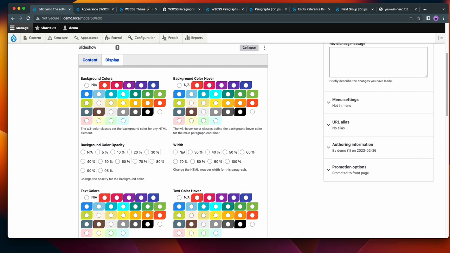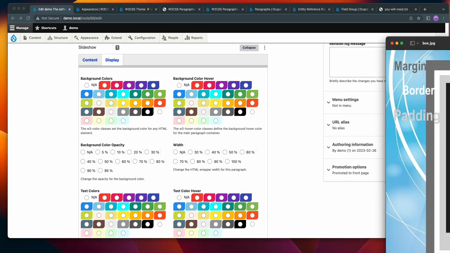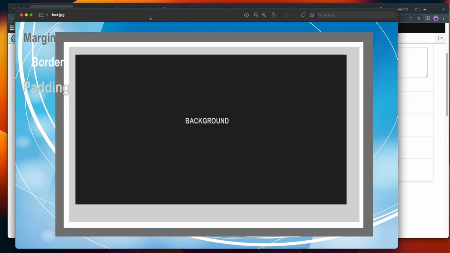I have an image that may help to understand what's really happening. When you add a paragraph, it's just a box, or I call it a box. The box, which is the paragraph you added, is the content. So any paragraph or box has a background and it has a content inside it.